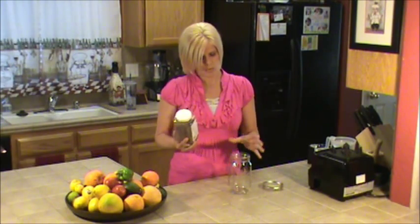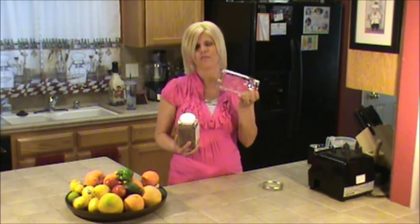Also, they grow in any climate, any time of year. I grow them on my kitchen table, which my husband just loves to come in and see stuff going on over there. But anyways, you grow them indoors, very little space. They require no soil, just some water. They're super economical. I think I bought this for $14.50. They use a tablespoon at a time, and it'll grow this just packed full when it's done growing.